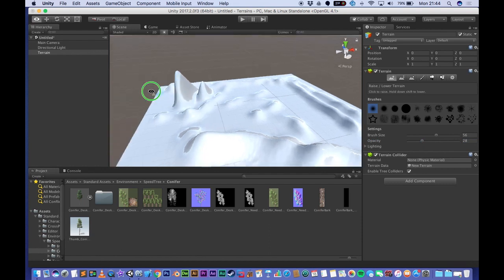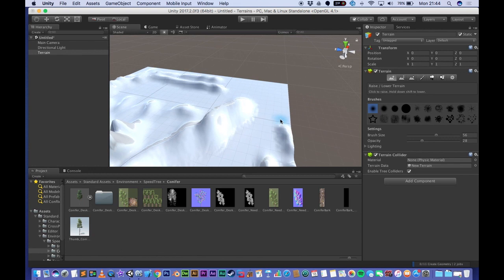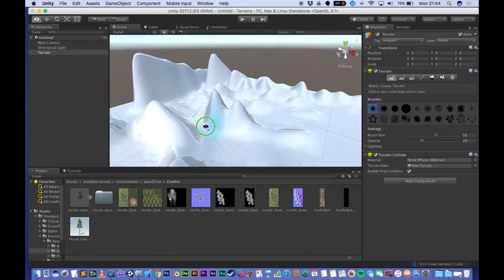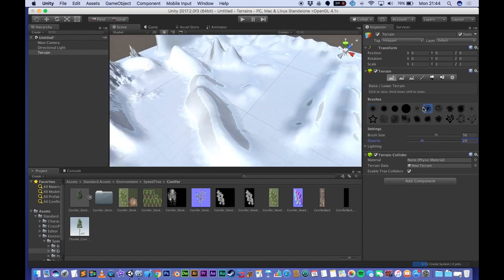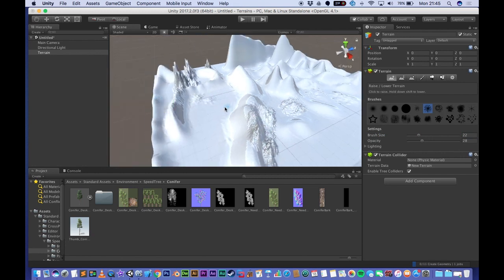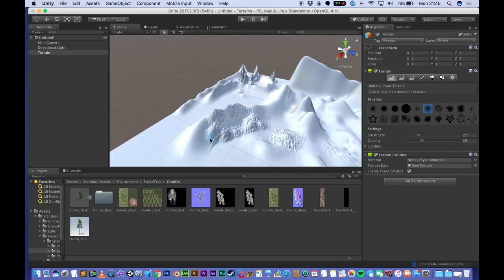So let's just make something up here. I want to create some kind of background for us to have a look at. There we go. I don't want to go too crazy with it because I actually want to be able to walk around this thing. And let's just dot around a few bumpy areas here at the base of the hillside. Bring the brush size down a bit and just give it a little bit of a... There we go. So this is all just trial and error. Yours will look completely different to mine.